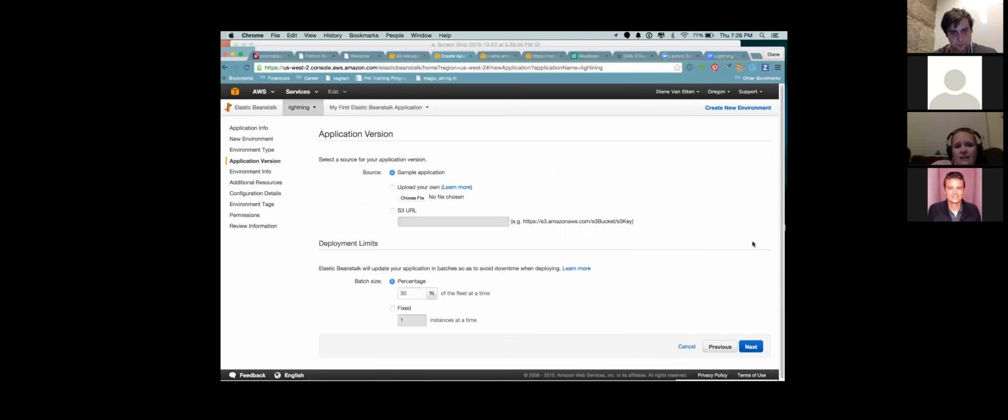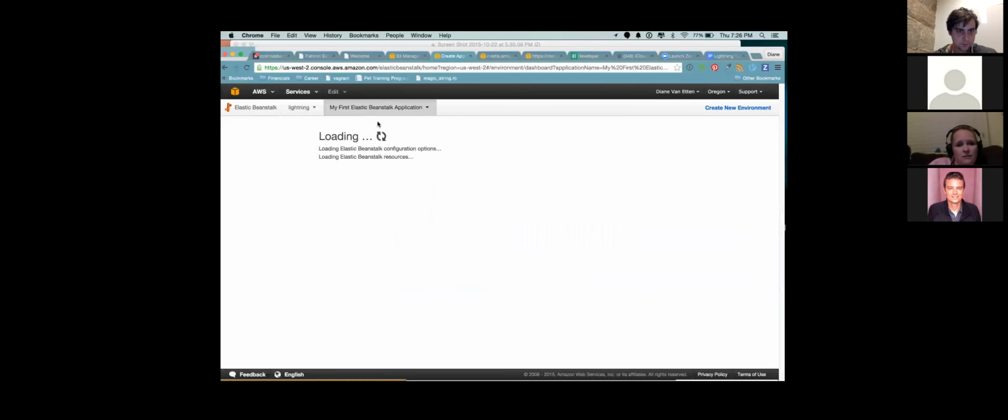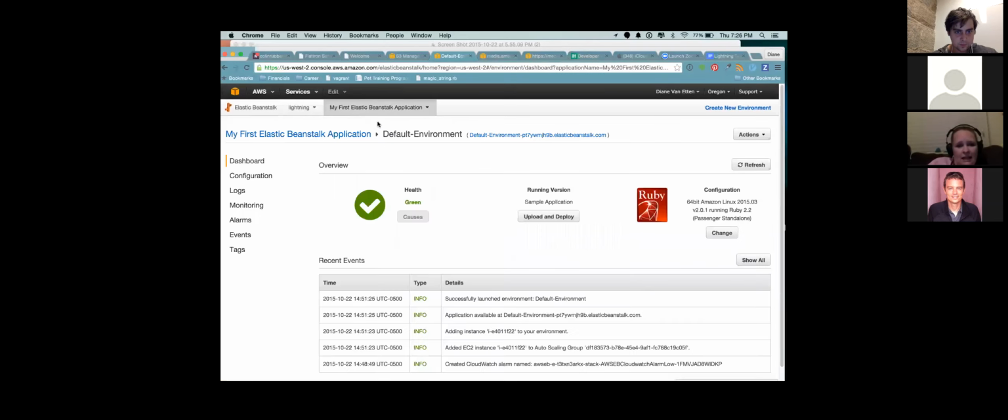Basically it's just a click through, and it takes about 30 seconds to go through all this. You don't actually need anything more than what I just did, and it pulls up your first application. And this shows you how the health is on that application, how long the deployment took, and everything that it did to launch your site.